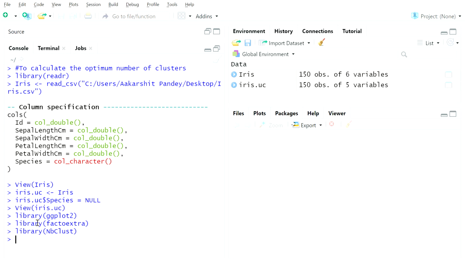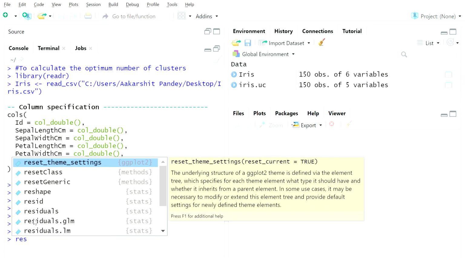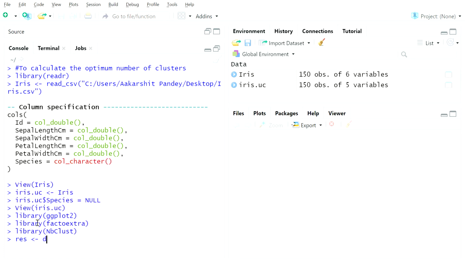Now we will scale the data to perform the k-means clustering in a file named res. Using the scale function to scale the data that is stored in the iris.usecase file, you can see here that the data has been scaled.